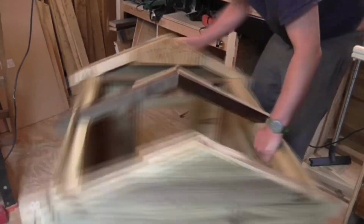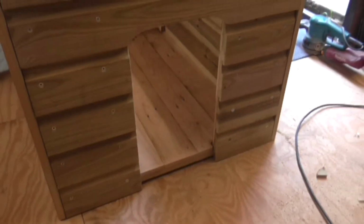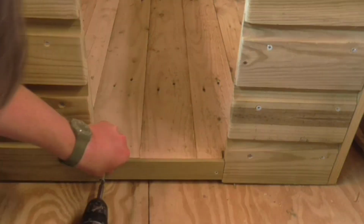To tidy up the entrance, I decided to make a nice doorstep to protect the end grain of the pallet wood floorboards. So I ripped down some more shiplap. I cut a doorstep support piece to size and screwed this to the front.